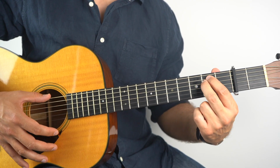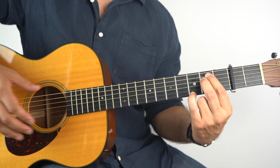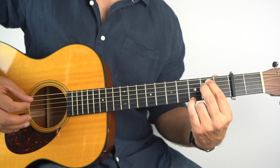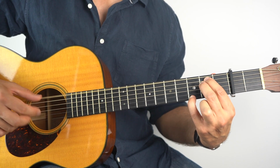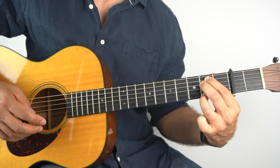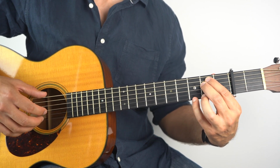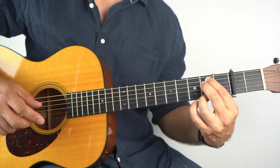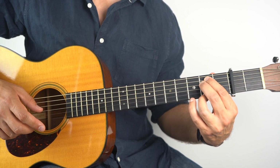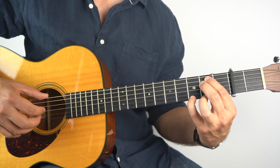So hold down just a regular E minor, but also you want to start with the 3rd fret held down on the 1st string. And what you're going to do is play strings 1 and 6 together. Then that 3rd fret on the 1st string goes to the 2nd fret, and play that with the 5th string. So you've gone. And then that 2nd fret goes up to the 3rd fret on the 1st string again, and play that with the 4th string. Okay, so you've gone.